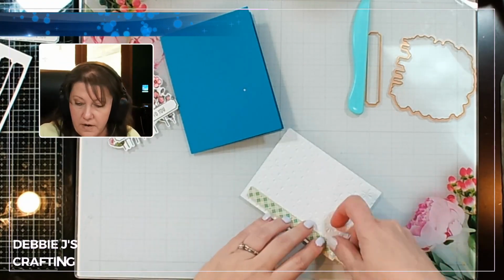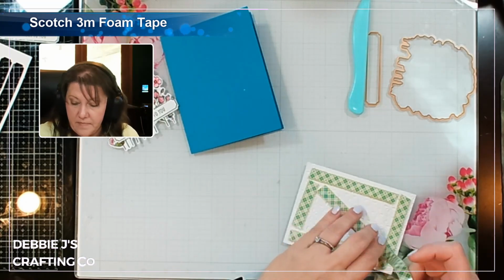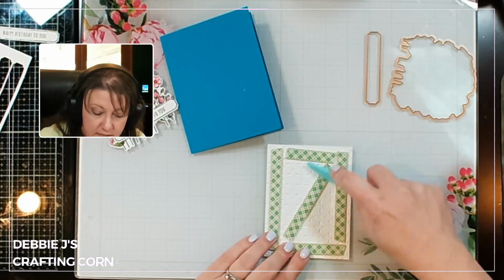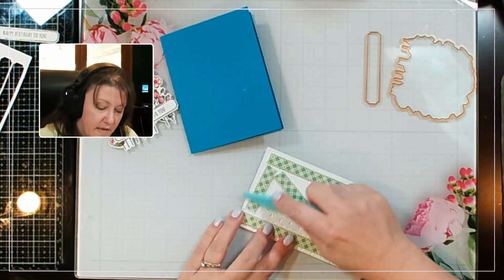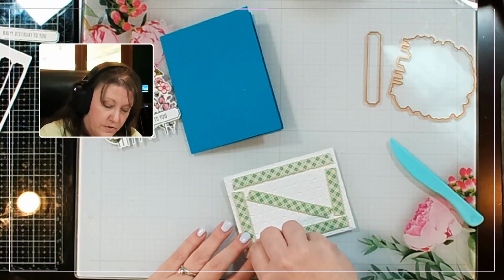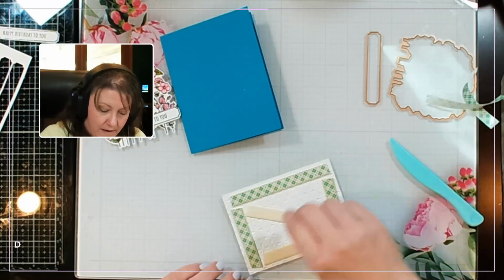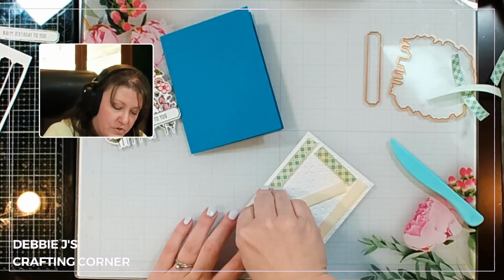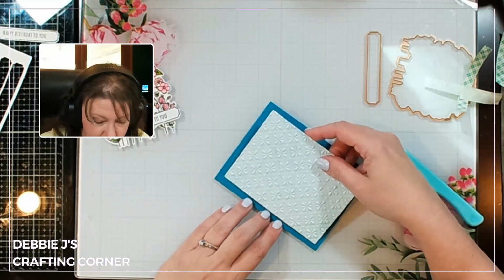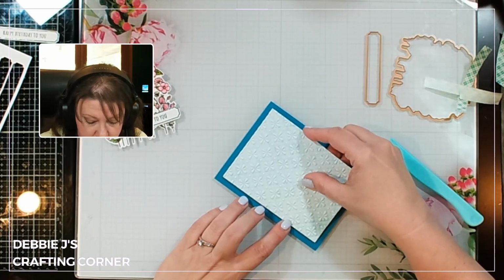So I'm going to go ahead and put down some foam tape to the back of my card panel. And this does help, even if it wasn't for the dimension, which of course I love the dimension, this does help it to stick better whenever you're using an embossed panel like this. So we've got dry embossing here and we've got heat embossing there, and that's going to look so nice together. And I like this light blue background behind my flowers. Kind of gives it the illusion of a little bit of a sky, but it also has that nice texture. So I'm going to go ahead and place that one right down, and we're going to leave about 1/4 inch all the way around, which is one reason why I trimmed it down to the size that I did.